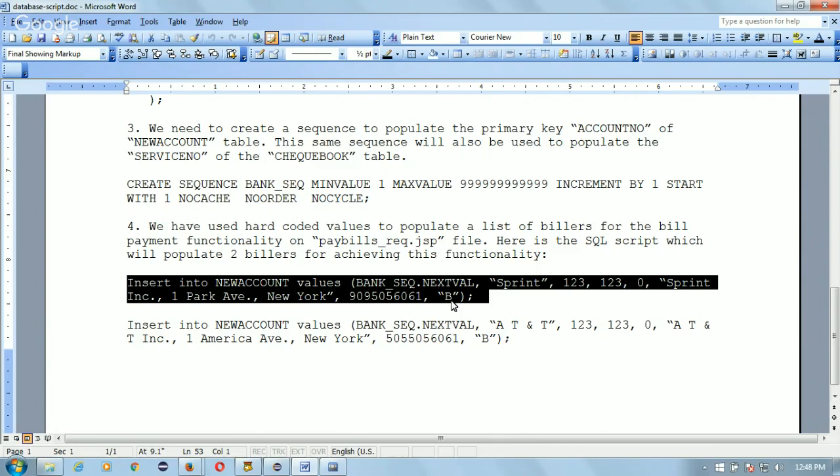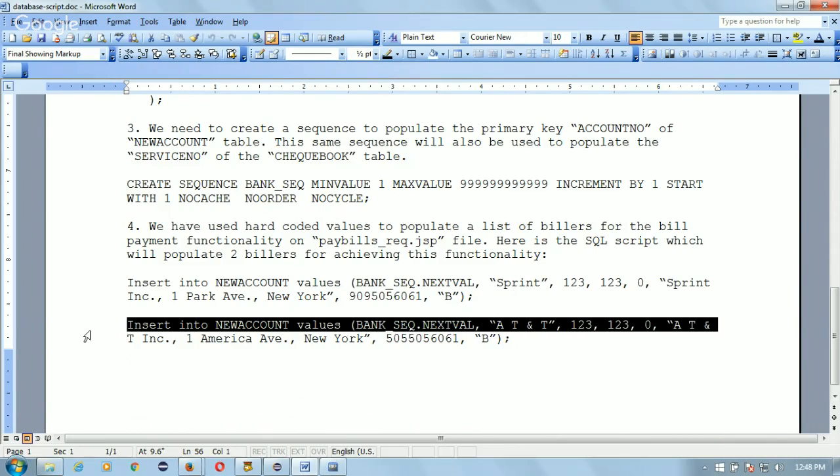Actually, this category we will be using for defining what kind of users there are in the OBAAS system. Currently there are two types of users. One is the users, for them the category value is U, and the other one is billers, so the category value is B for them. Okay. So one record is this one. The other record is this one.